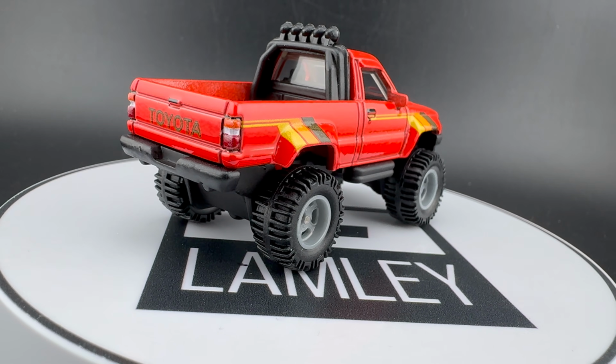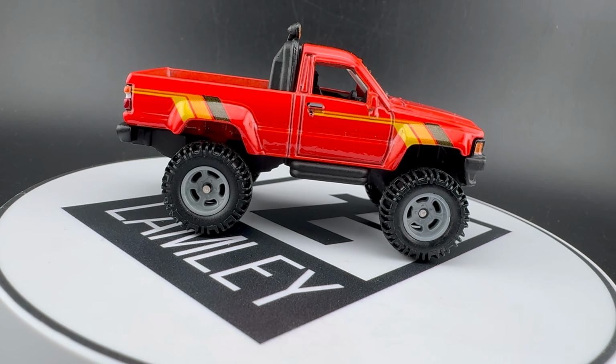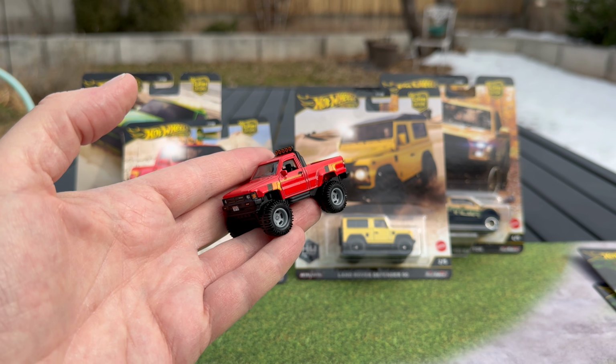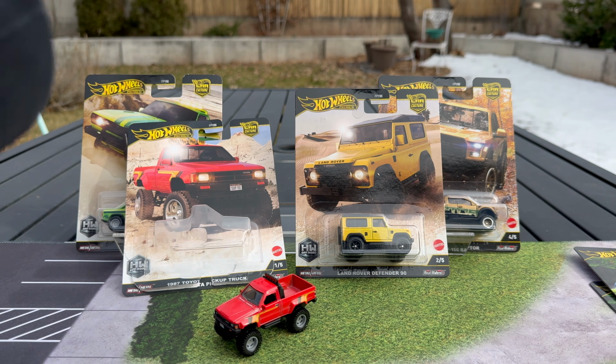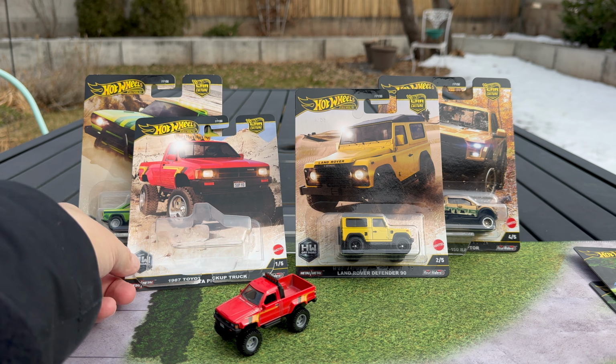It's a great casting. The Back to the Future version's fine. There was a version in the Toyota mix. We're not doing this one as part of the car show, as you probably can tell. But this one's really nice, actually. I dig it. Sup, yo, on the license plate. I like that, at least the front license plate. All right, I'm not going to complain as much as I was. All right, that's number 1 of 5.